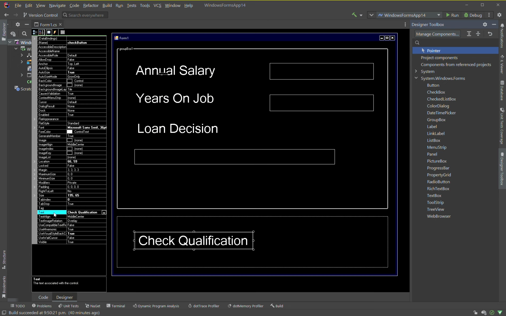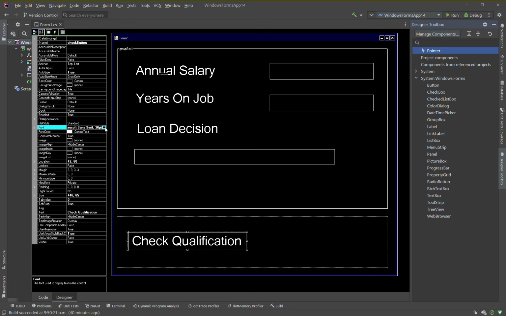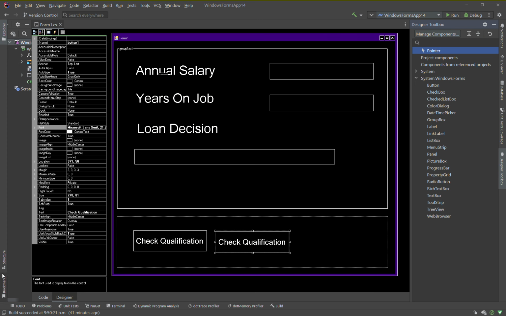That's a big button. Okay, so let's go with text size to be smaller than that. That size didn't change, okay. That's fine, so let's just go with that. So that button's fine, that should be all fine, so we'll go with Control C. So we'll hit Control C on my keyboard and then Control V.